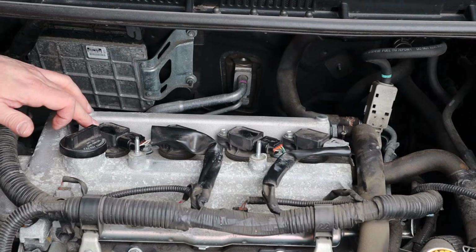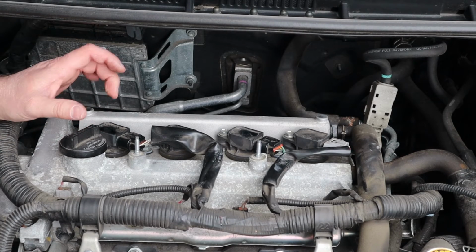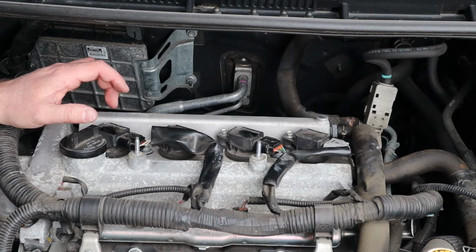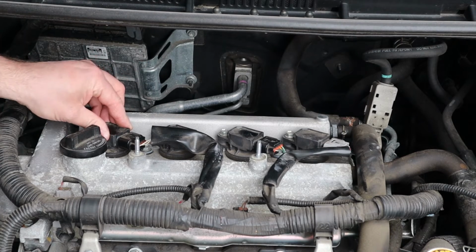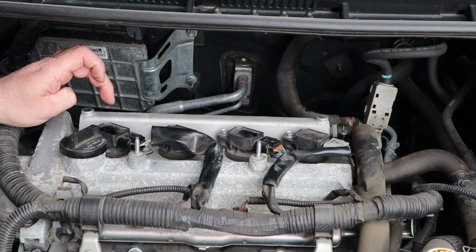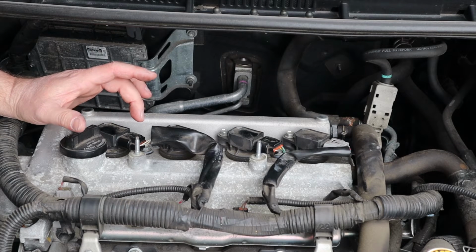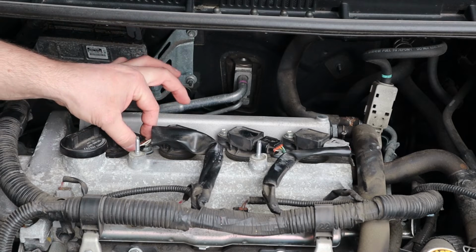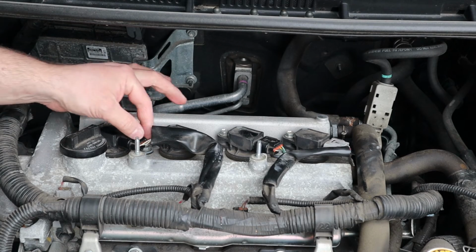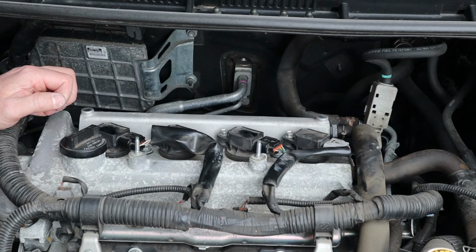Now, a thing to note here, we are learning about ignition coils and not the whole car all at once. So any situation where there's no electricity getting to the coil will also simulate that your coil is not working as well. So if you take out an ignition coil and it bench tests okay, then the next step is to start looking at whether you are getting positive and ground and signal from your connector here. Could be a chewed up wire from a rat, could be a loose connection, etc. So check that stuff as well.